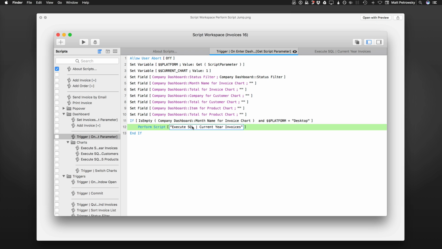So if I click on Execute SQL right here, with that command key, that modifier key, it will actually jump to that script. A very big productivity enhancement for FileMaker 16.